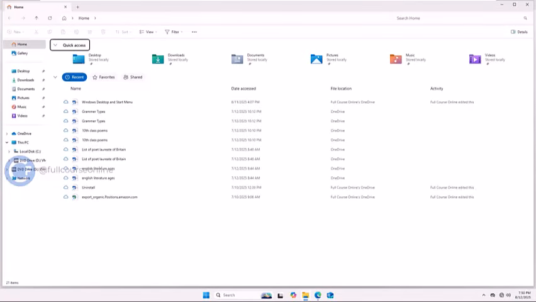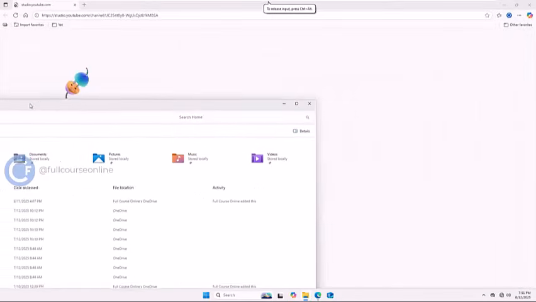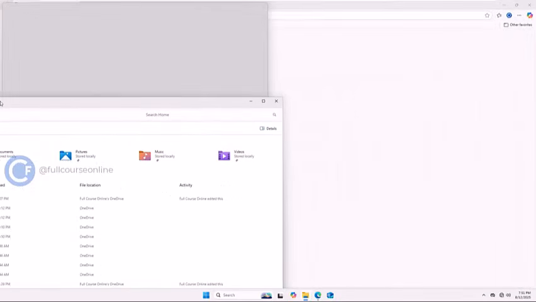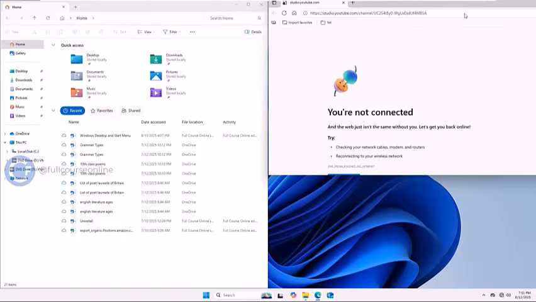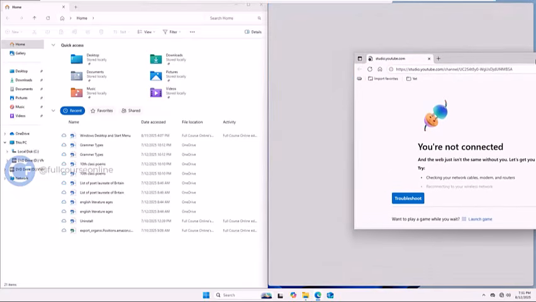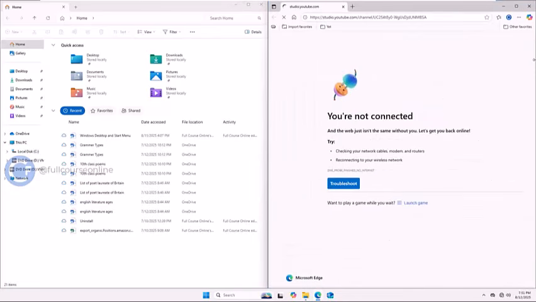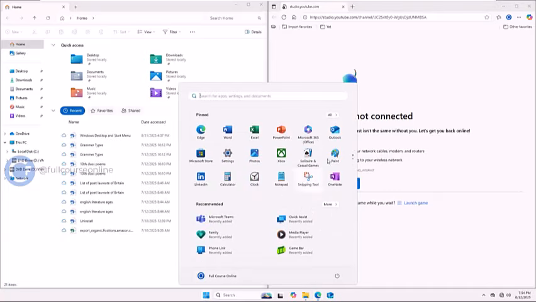There is a solution. Place the cursor on the title bar, click and drag it to one side, like this, and when it touches the side of the screen, a box will appear and just leave it there. The other app will adjust itself, but you can do the same with the Edge browser. Take it to the right side and when the box appears, leave it, and now we can see that both the applications are displayed.